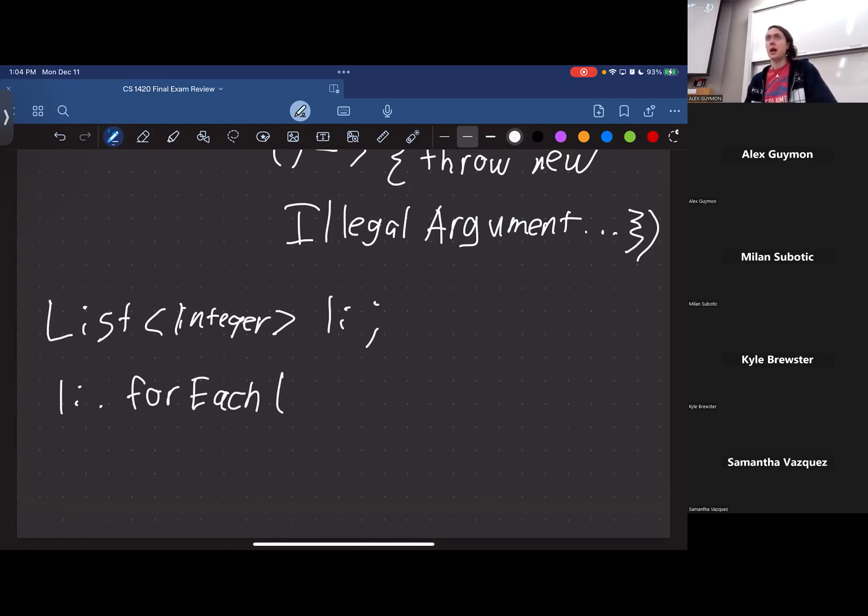Then you have to populate it with something to run. Here, we need to make a parameter to use inside the Lambda. I'm going to call it n, and then I'm going to populate it with a print, which would be a System.out.println.